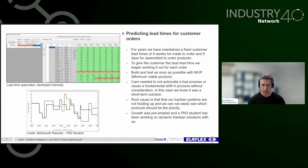So the idea is that they are self-triggering signals and recommending a quantity and an urgency for that. So we should be able to give better DIFOTIS and better delivery and better, sticking to our 5 day lead times because we've got the stock, but also we should be able to optimize what we're not needing, make less of what's not actually needed. So yeah, a lot of good work there.